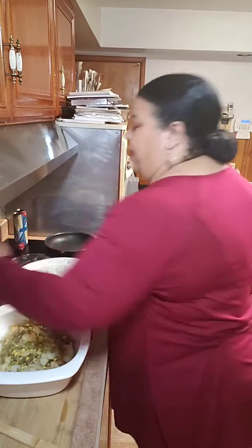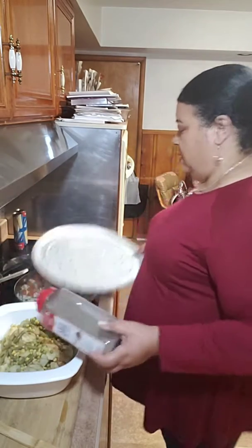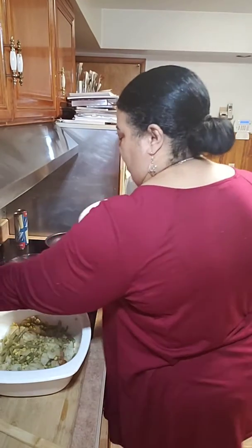I'm going to put a little bit of black pepper in here. And then I'm actually going to put a little bit of black pepper in here. Now, like I said, if you didn't see the beginning, if you're just joining me now, I just put a couple of pinches of salt in with the chicken concoction because I don't want to make this thing too salty. So yeah.